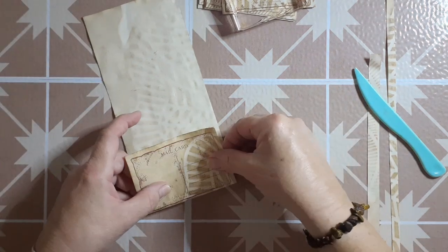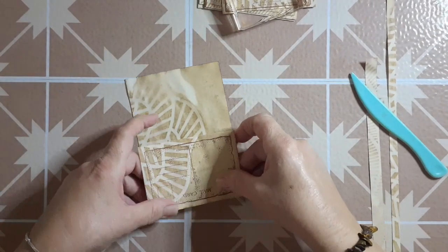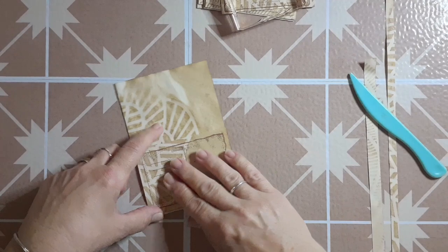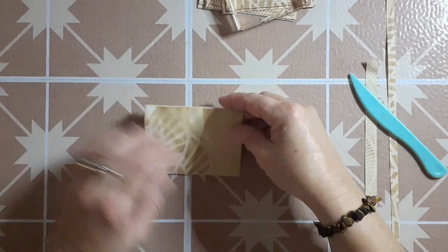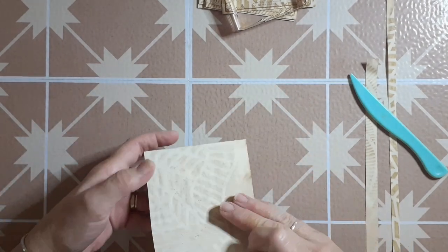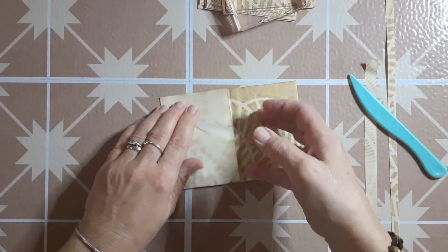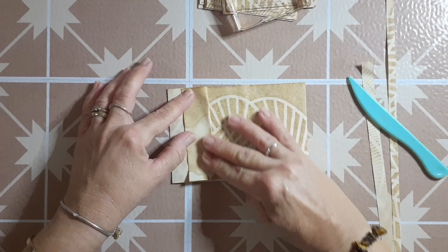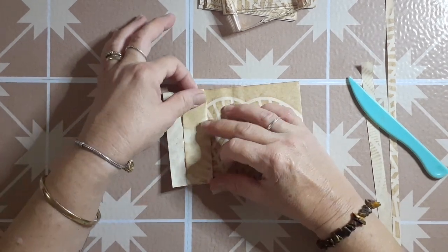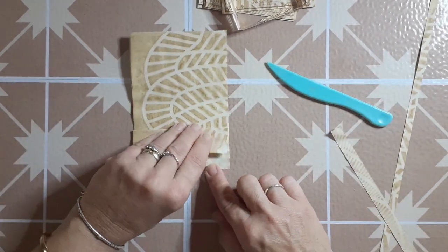like that. And then the last one, like that. And then this one is a little smaller, so we're going to, how do we do it? Fold it back this way and just turn that down to give it a bit of a lip, like about there. Oh, that's crooked. About like so. And that's crooked too. Oh dear.